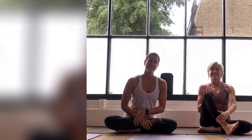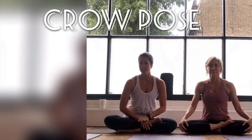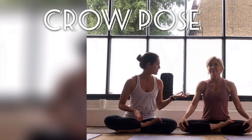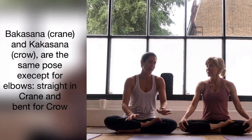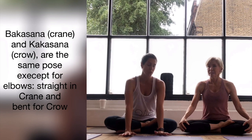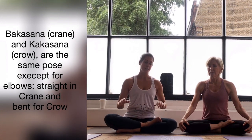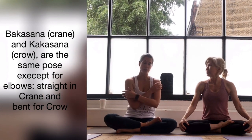Hi guys, so for today's tutorial we are going to work on crow pose, Bakasana, which in reality, remind me if I'm not mistaken, but Bakasana is actually technically with your arms straight. So for this one we're going to do learning to come into Bakasana, so keeping the elbows bent as you bring your knees as high up your arms as possible.